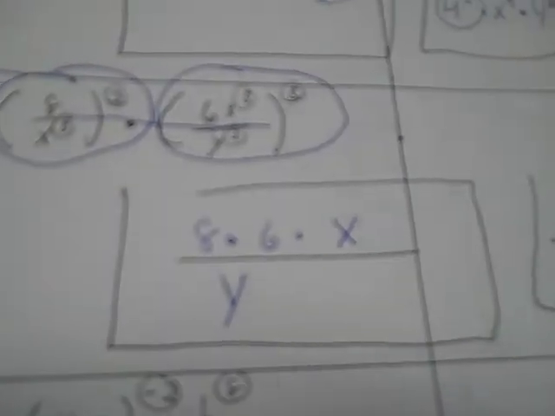Now beneath the line we don't really have any numbers. The ones that are there are circled as exponents. And we have an x. Well, I already have x on top. I don't write that down. And then I have y, which I don't have on top, so I need to write letter y just on bottom.